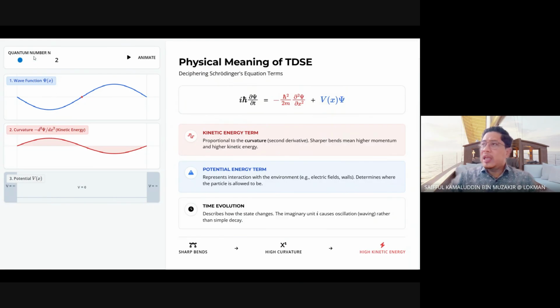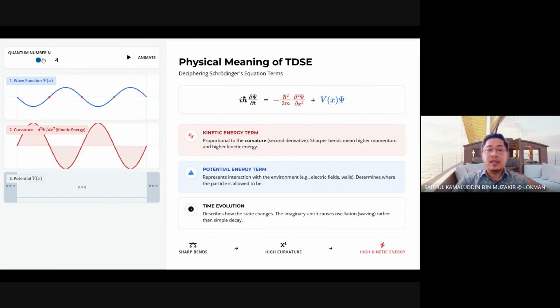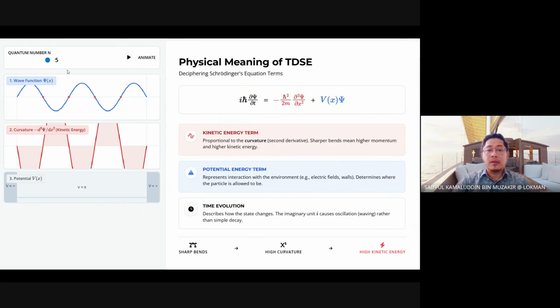And the same goes, if you keep on absorbing light with higher energy, your curve becomes even curvier. It means that your electron now has much higher kinetic energy. Right? You see the curve becoming sharper, or more curvy, it means that your electron is in a state where it carries very high kinetic energy.